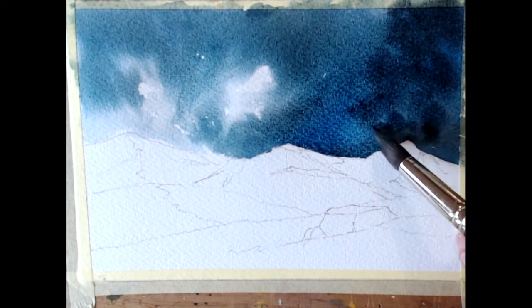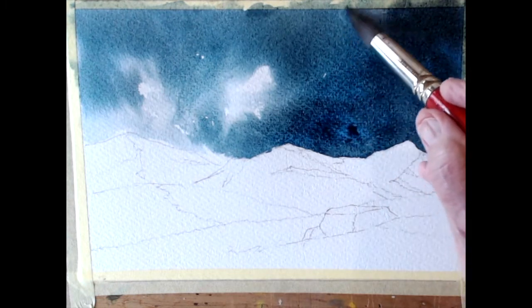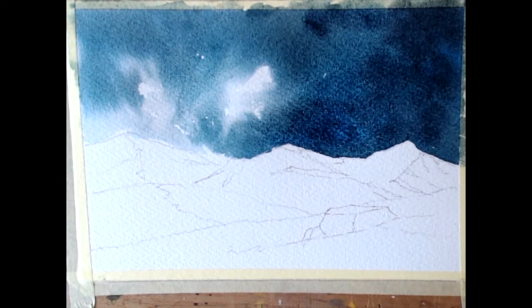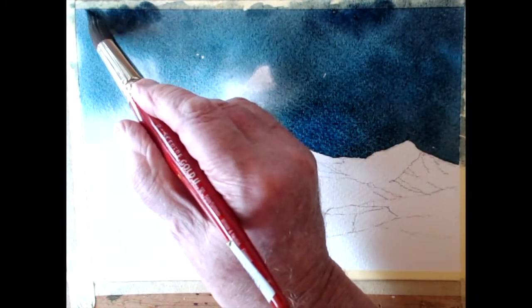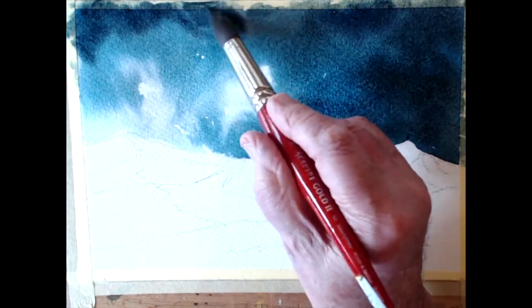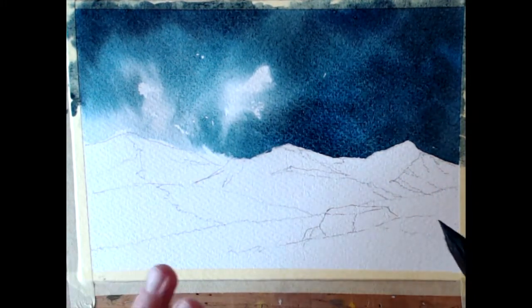I'll take it right down to this side again here. Even though it's a dark sky, you can sell interest in it - it doesn't have to be all dodgy. You can put darker bits in, which is nice. I keep mixing a little bit more to make sure it's dark. A little bit of a glow there in the weather - not much I'll tell you - but the sun came out and that's the bit we got.